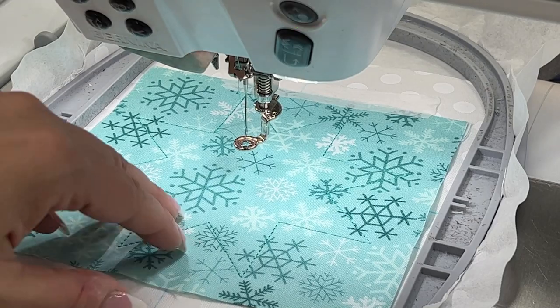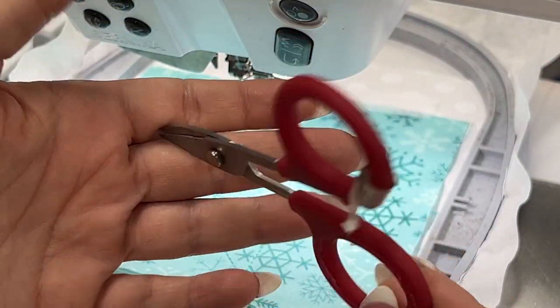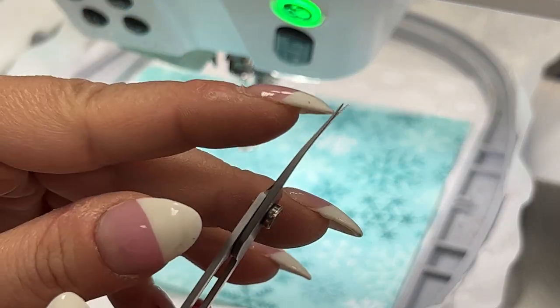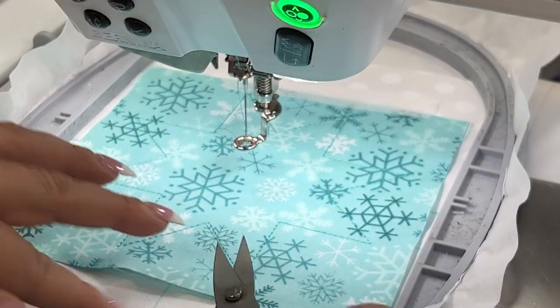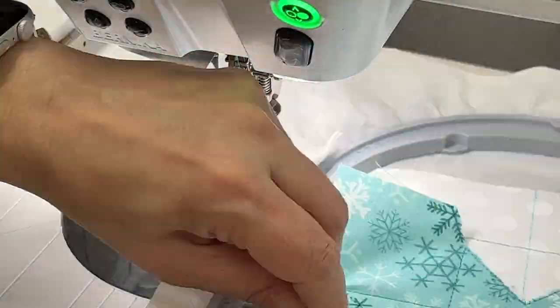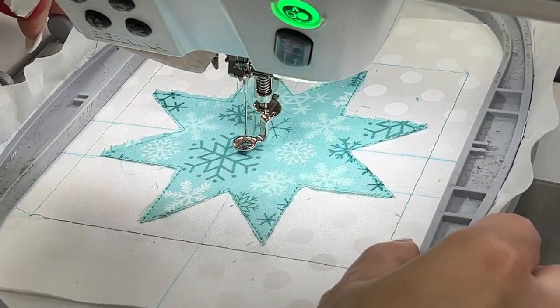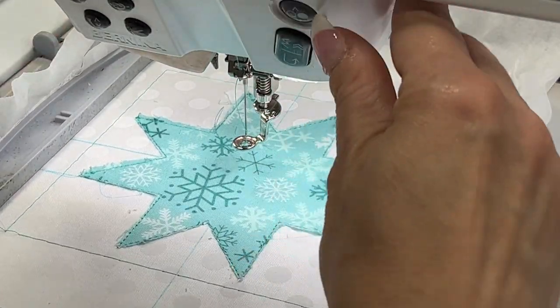Once this is complete, we're gonna trim, and these are crucial. These are our Karen K. Buckley Perfect Scissors, and they're curved, sharp, and serrated, so they can really grab this fabric properly when we do our cuts. Okay, so now we're gonna put this back on and finish stitching the last color.